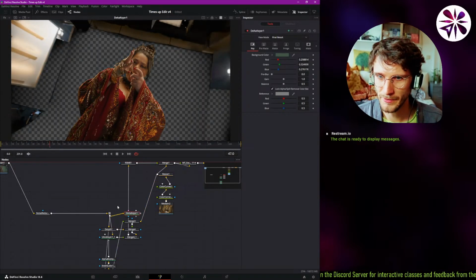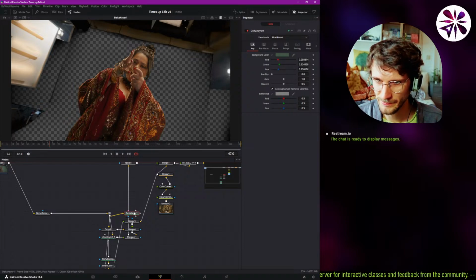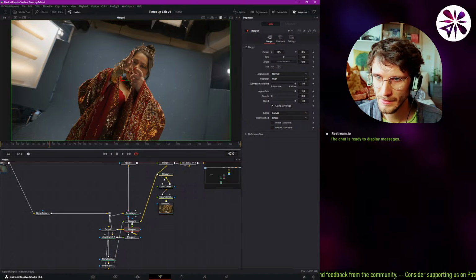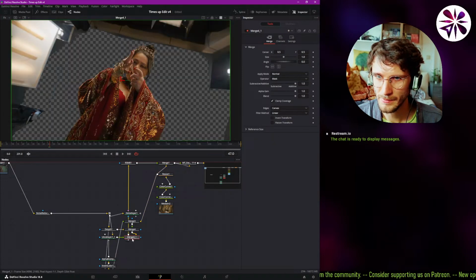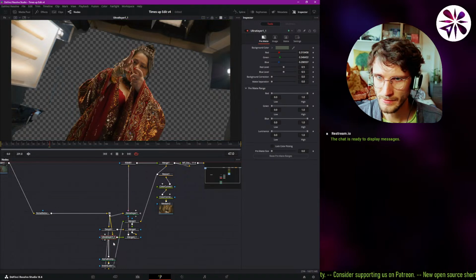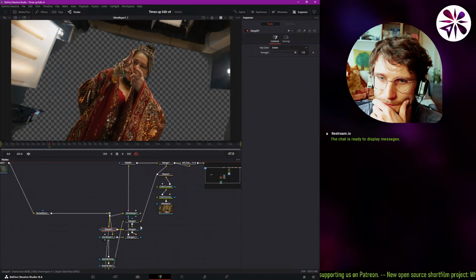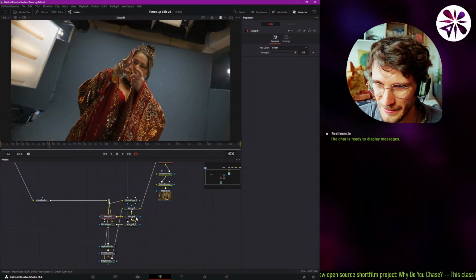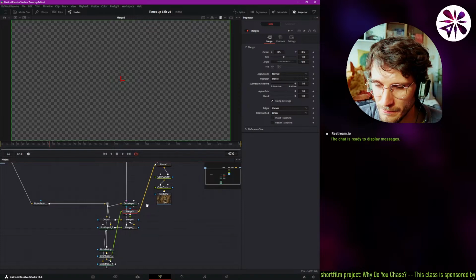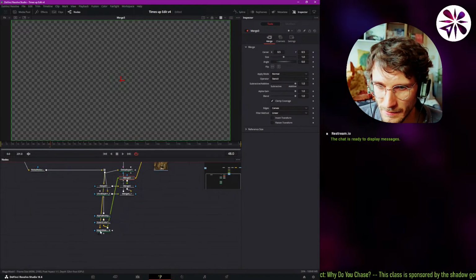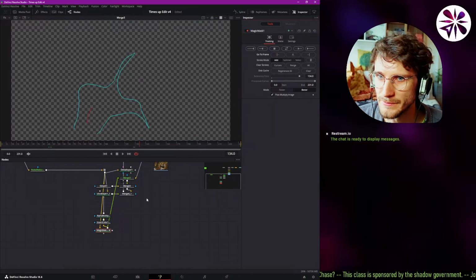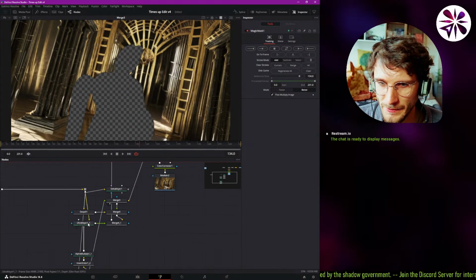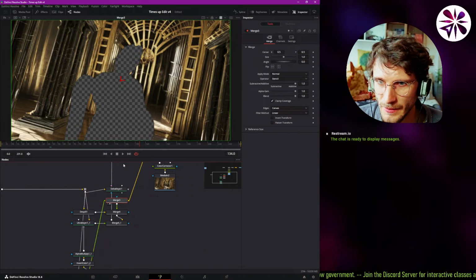I guess, okay, so what I'm doing basically is, I'm not using this one right now, I'm using this one. Damn, how did I do it? Okay, so this is the despill, no green anymore. Then we mix. Ah, because the magic mask is not here yet. Okay, let me just jump to a frame with the magic mask. Okay, so yeah, we're using the ultra key to go into this.